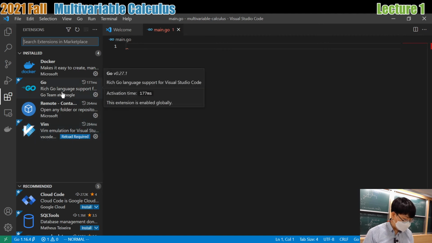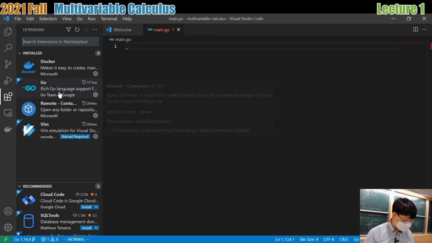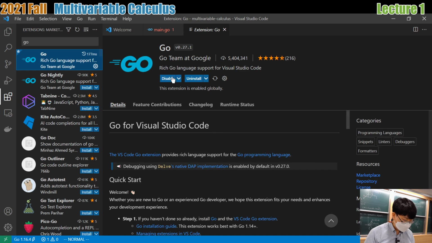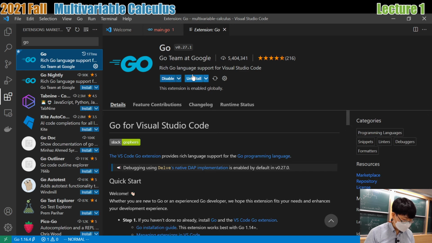But you must install Go. The Go extension gives you lots of suggestions and auto completions. Anything else is not really important. Just search for the extension name, Go, and install it here. I already installed it, so it says uninstall. But if you didn't install it, you will have an install button here.